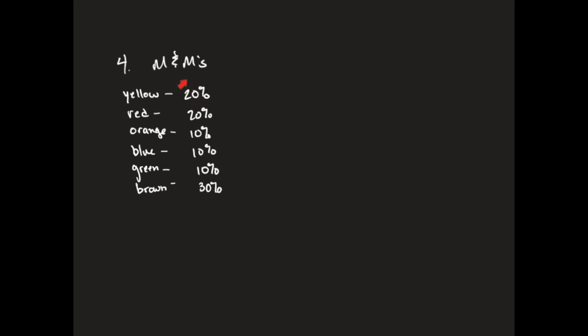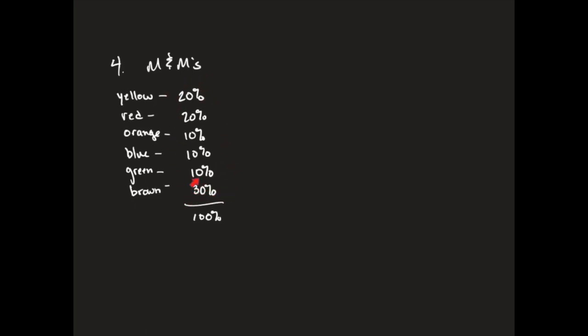Here what I've done was I went through and I've written it down just to put my organization on the screen. And so these are the theoretical numbers that we're supposed to have, right? You have to figure this one out because they don't tell you in the paragraph, but they say the rest are brown. That means that it always has to be 100%. If you don't have 100% of your categories when you're writing this out, it's not going to work.